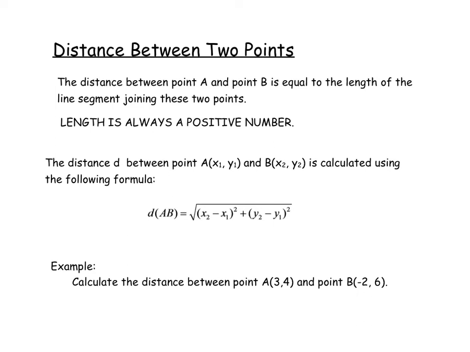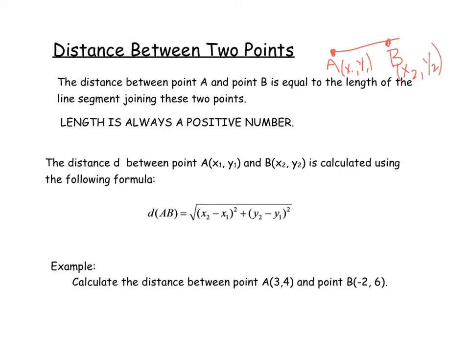In this video lesson, we will be discussing how to find the distance between 2 points. So what we're talking about are 2 points in which we have the coordinates. It might be 2 points on a graph, or it might just be 2 points where we know the coordinates. For example, I have point A, I know its coordinate is x1, y1, and I have point B, and I would know its coordinates are x2, y2.